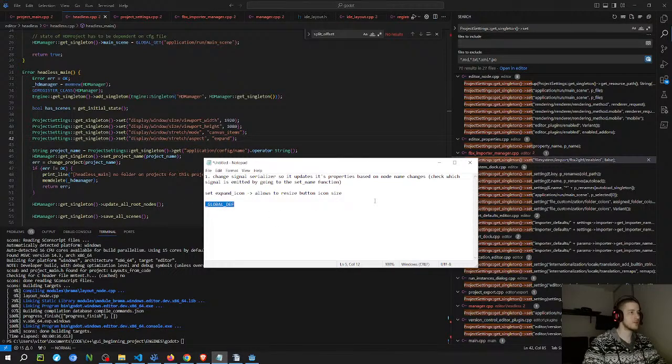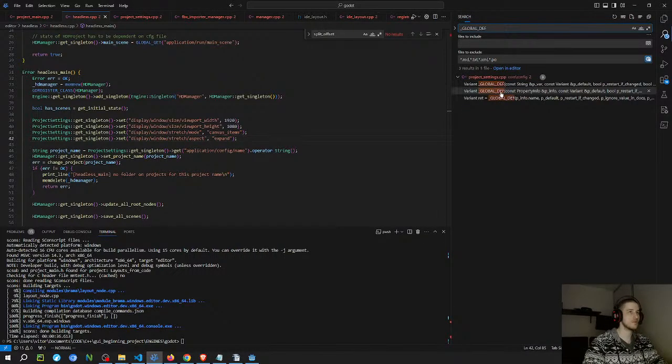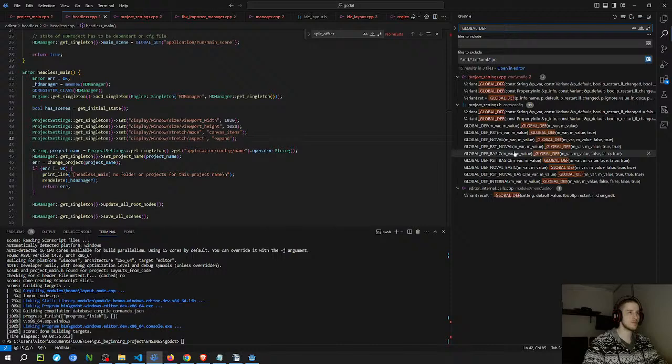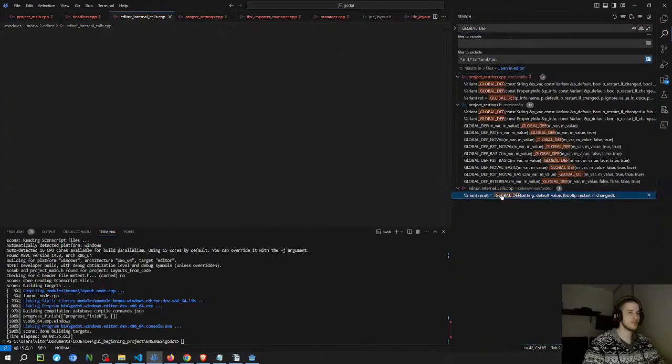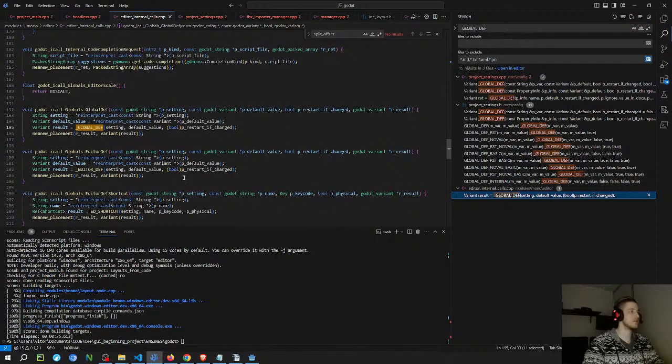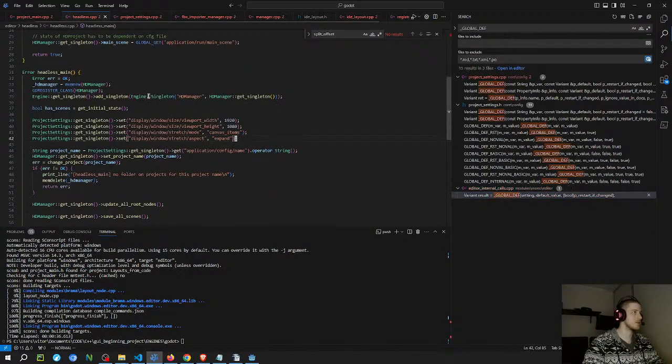So the other way to set the settings is by using the macro, but I think the other way is fine, probably. It's gonna be the same thing, just an easier way if you use the macro.